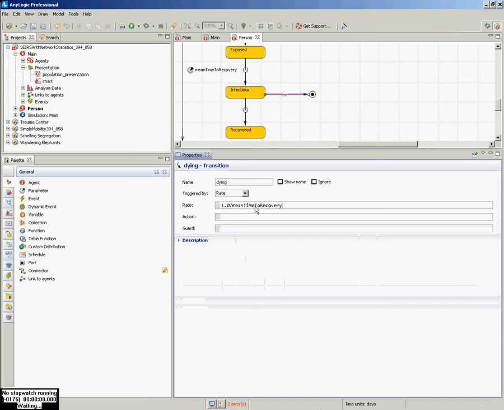Okay. So, ladies and gentlemen, we're approaching a pretty nice little model here. But there's a few things we want to do. First of all, when people die, we want them to disappear from the population so they don't infect others and are not counted in the number of live people, etc. So how do we do that? How would we do it so when they enter this state, they're removed from the population?